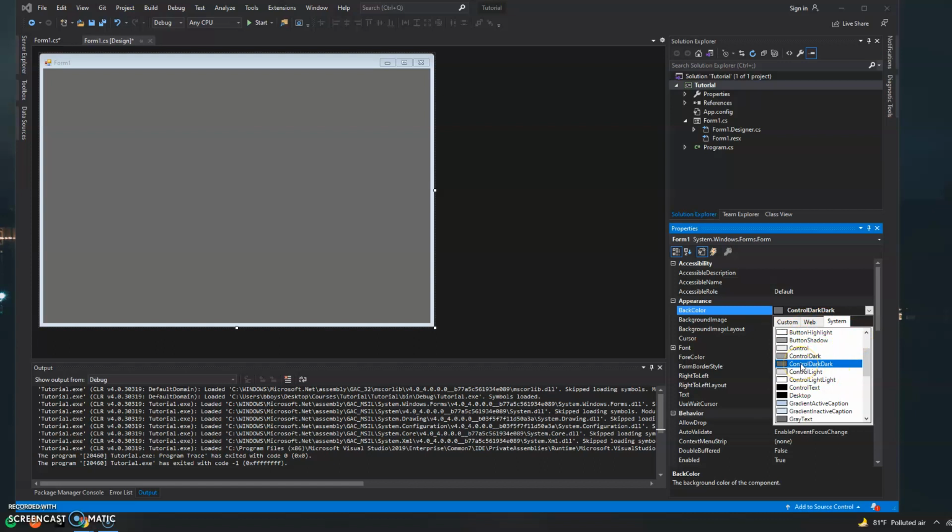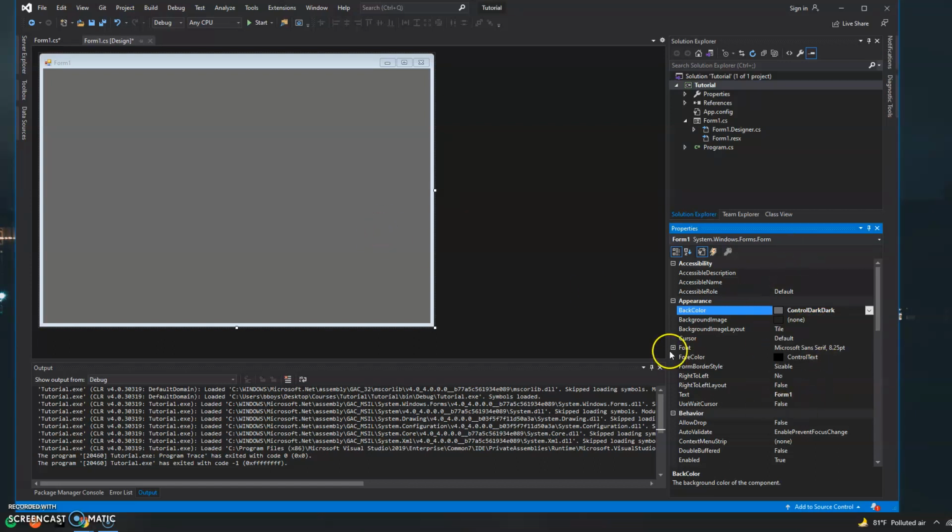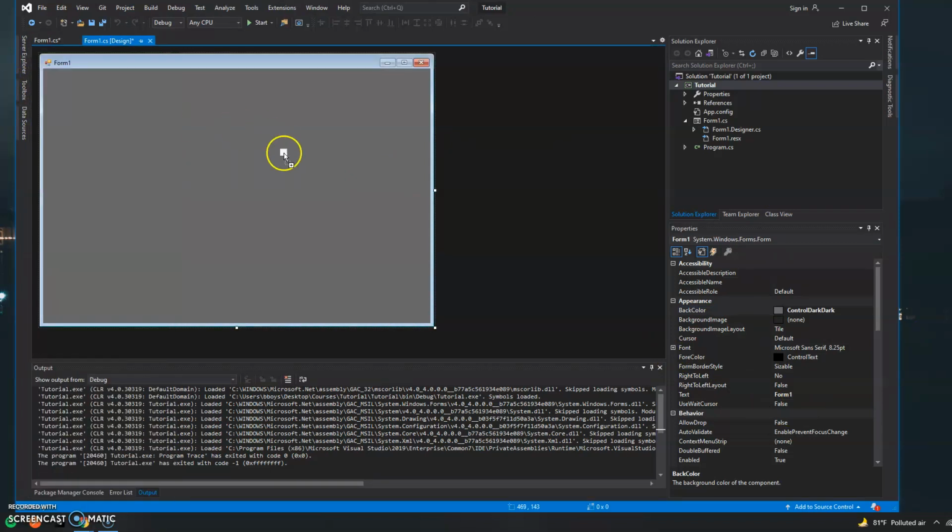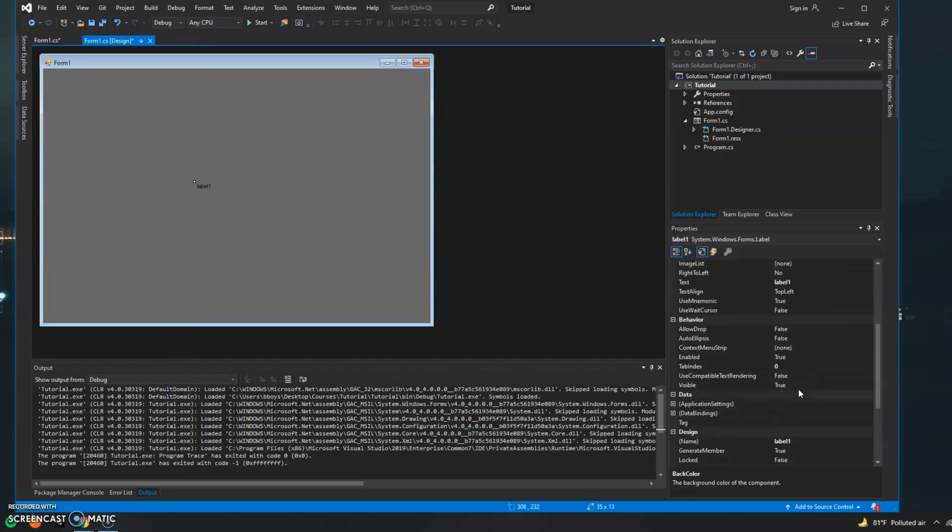So we'll do the control dark, and then we'll go to our toolbox on the left hand side. We're going to need a label. Now the label's pretty small, so we're also going to change some of the properties of the label.